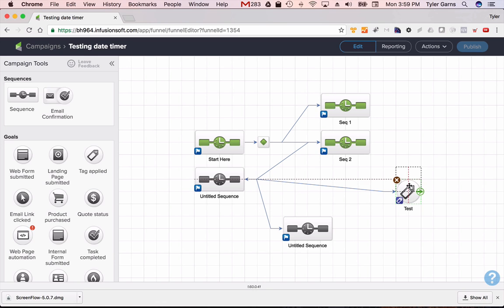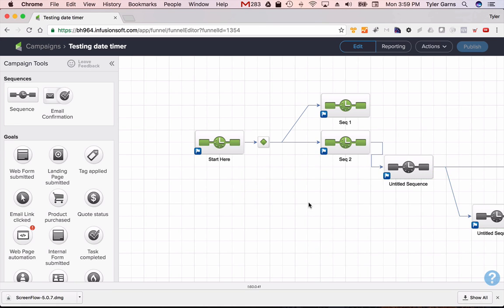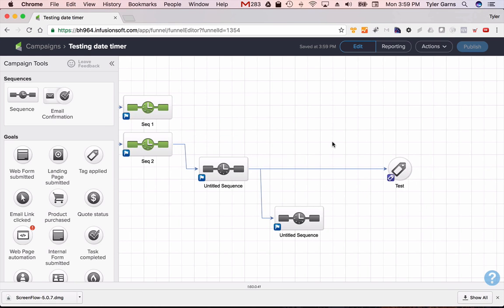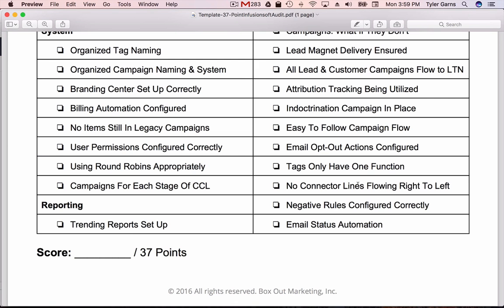And so I can move it and find out what's going on, and then I can look at this line and see, okay, this line must have been the one that was flowing from this sequence to this sequence. And so if I want it to actually flow that way, all I need to do is move these things over to the right. Okay, and now I know this one flows into this one flows into this one, and the goal stops them all, right? And so if all arrows are flowing left to right, then it's very, very easy to follow.